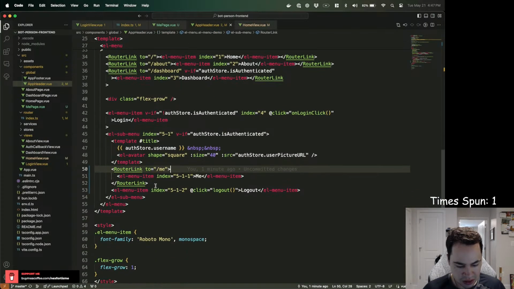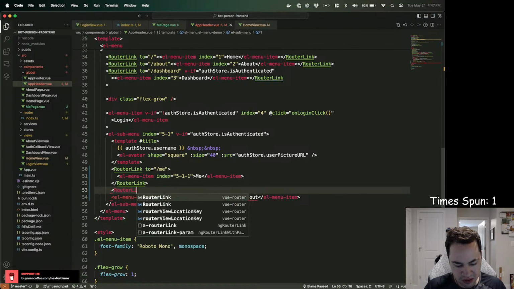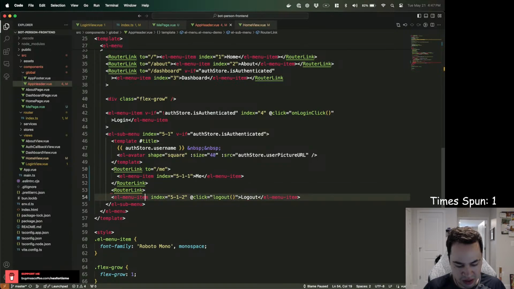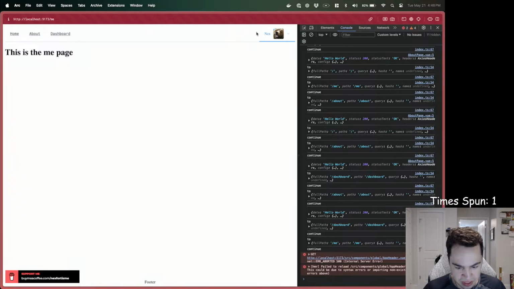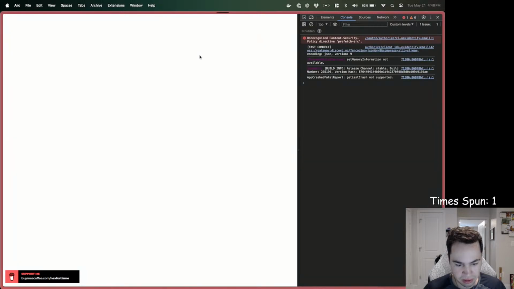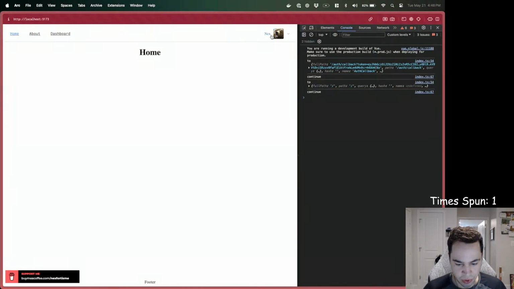Do I want to just wrap this in a router link to have it be similar? Whoa, I wonder what that does. Okay, so logout has the actual thing. So logout. Oh. Okay. It has it work as expected.